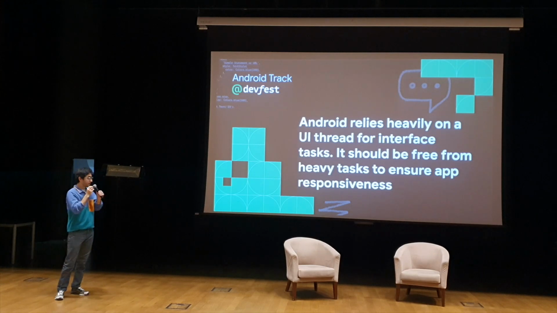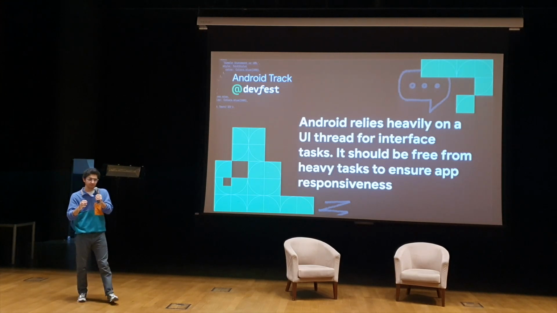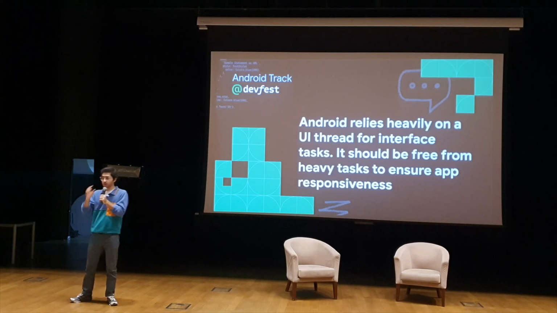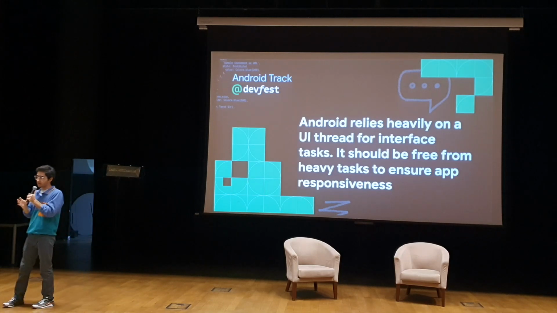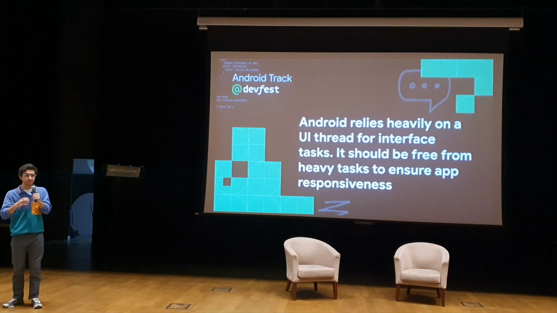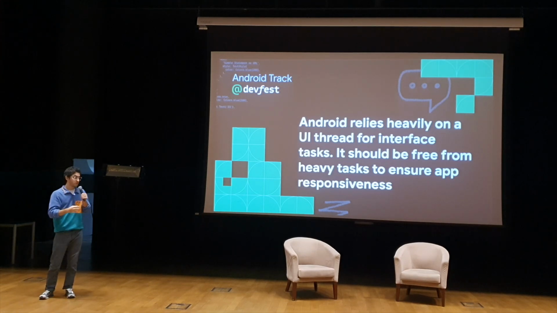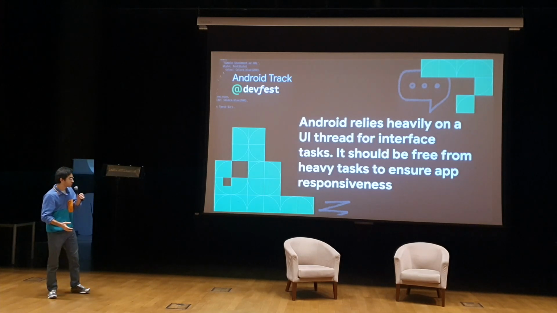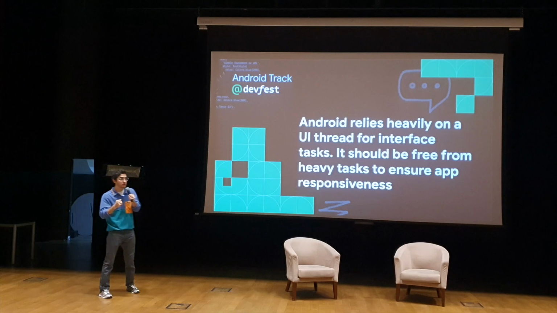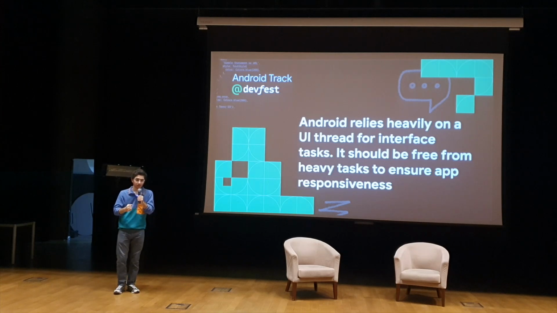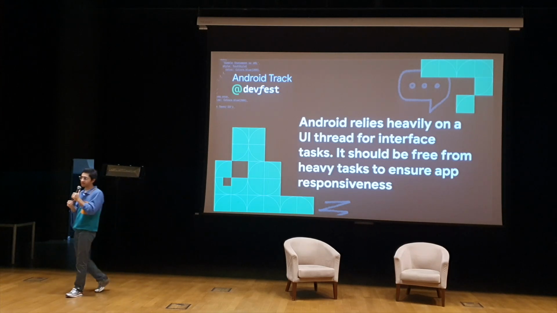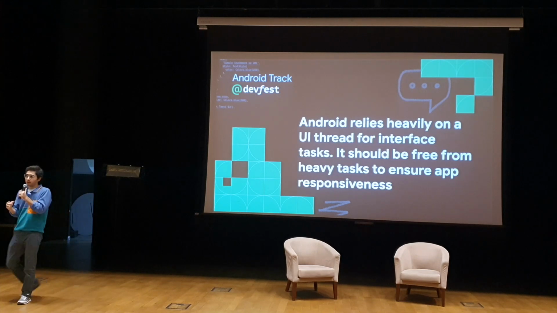But it doesn't really mean that you have to do everything on the main thread. And you actually should not do this, because again, threads are also limited. Every thread has some limits. If you do too much work on the same thread, specifically on the main thread, your application will work worse because its main thread will be blocked by many tasks that it shouldn't have. So heavy tasks that are not directly related to UI work should not be done on the main thread because it will freeze your main thread.